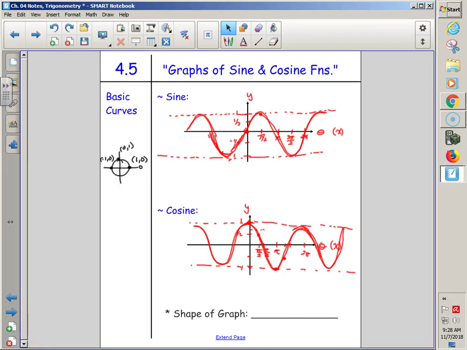Sine and cosine are actually waves. Yes, they're ratios: opposite over hypotenuse and adjacent over hypotenuse. But those ratios, the numbers that sine and cosine go through for given angles, if you look, you're labeling a theta axis and a y-axis. Theta is going to be the angles. Y is going to be the ratios. So here are the values of the ratios, and here are the values of the angles for each one. These are called sinusoidal graphs.